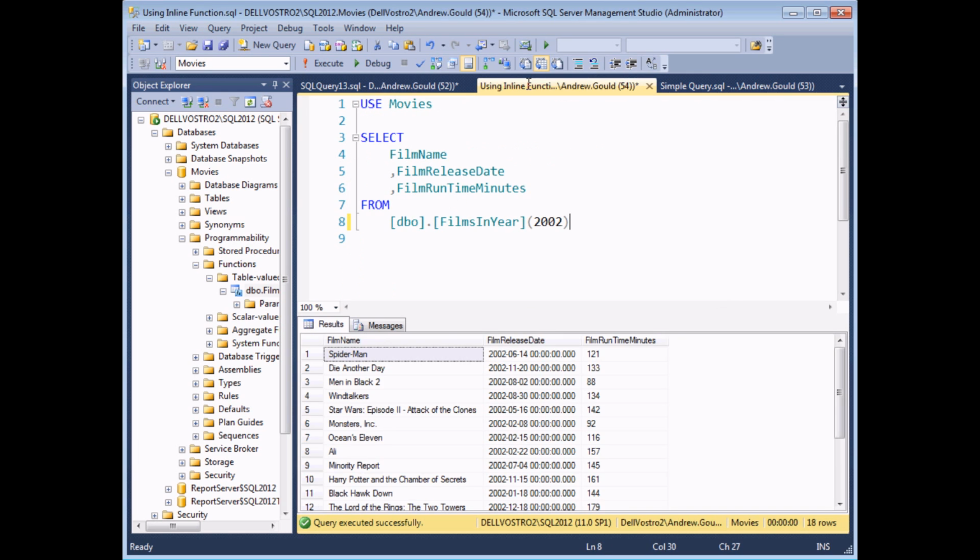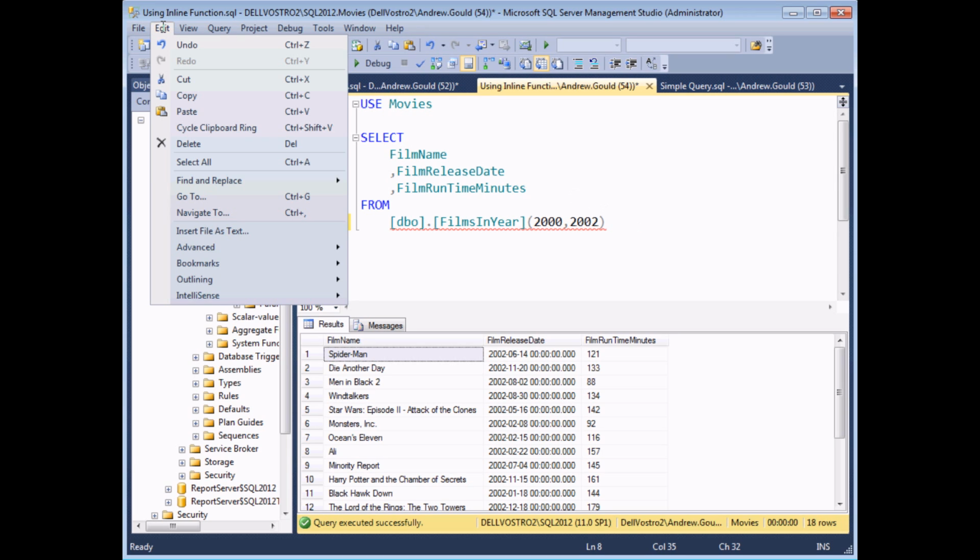So we still have our code open which uses our FilmsInYear function, but it now has an extra parameter which I should need to provide. So I'm going to add in the year 2000 followed by a comma, the year 2002. The squiggly red underline is simply because the IntelliSense hasn't yet refreshed itself. It doesn't yet recognise that there are two arguments now, two parameters for this function.